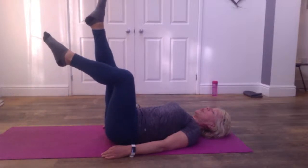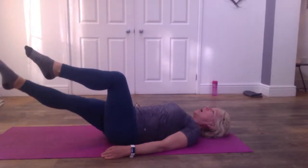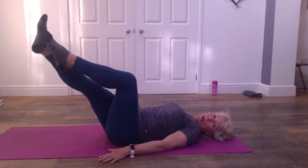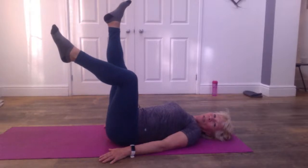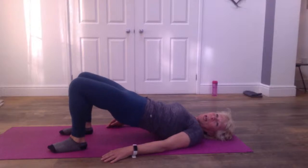So remember to keep doing, no good doing it the size of a dinner plate, we need the size of a gym ball. Up, super slow. I think this is my last circle now. Lift it up and back. Wonderful. Lift your hips, hold on to that.